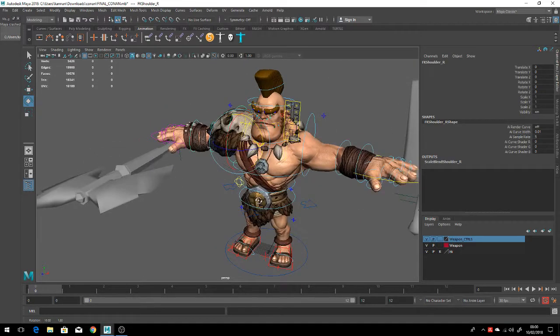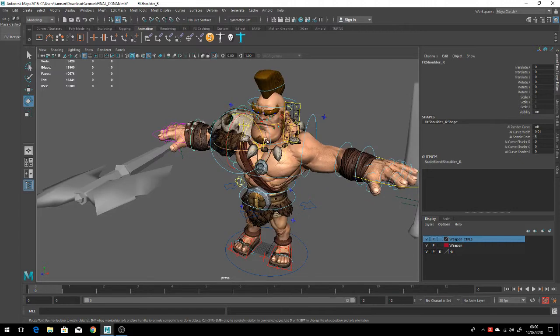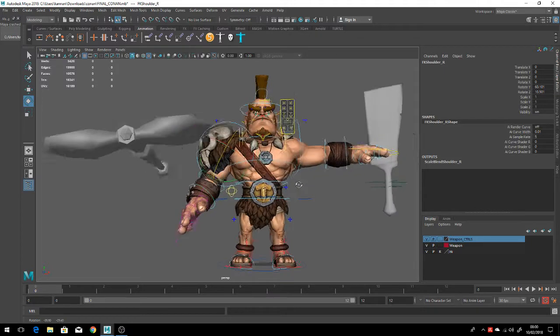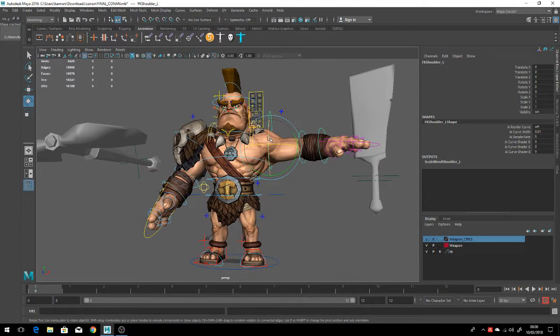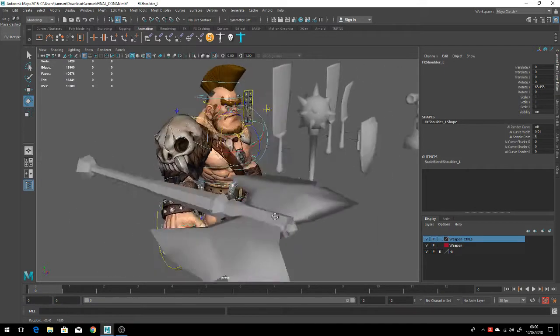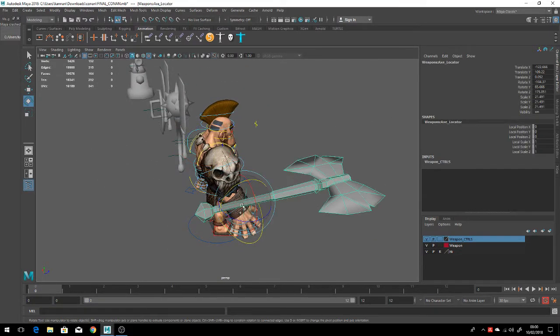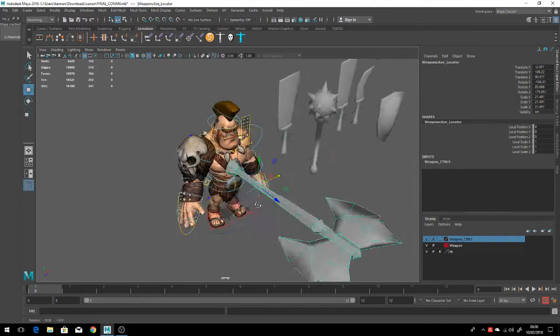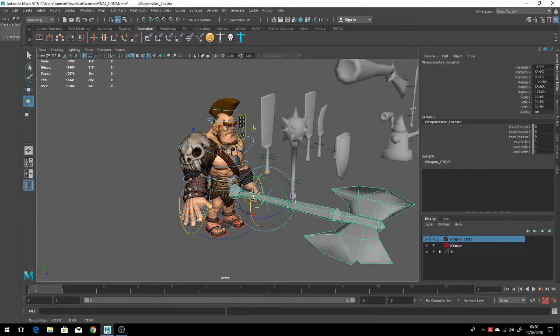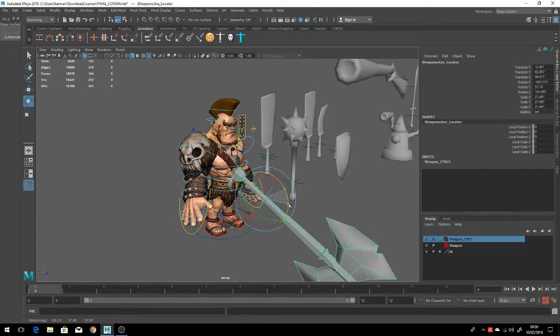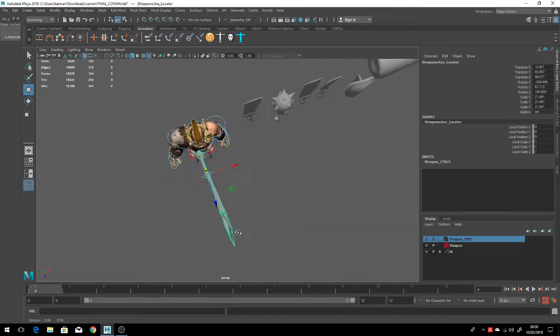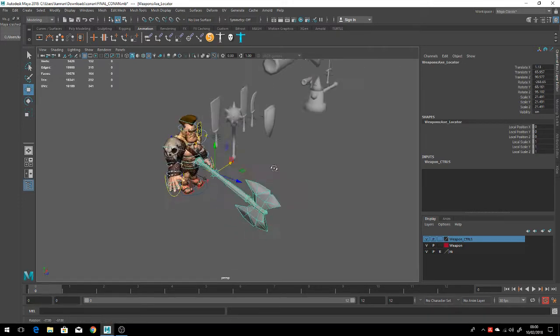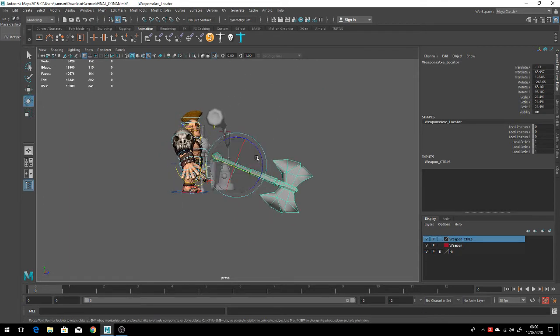Okay, I'm going to show you exactly how this parenting is going to work. I'm just going to pose this character somewhere there, quick pose, done. And I'm going to create a position for the weapon, for instance. I'm just going to show you a simple one. The rest you can have a look at in the sample file that I'm going to upload together with this tutorial, so you can play with it.